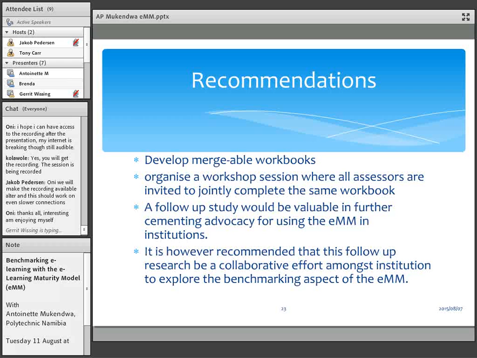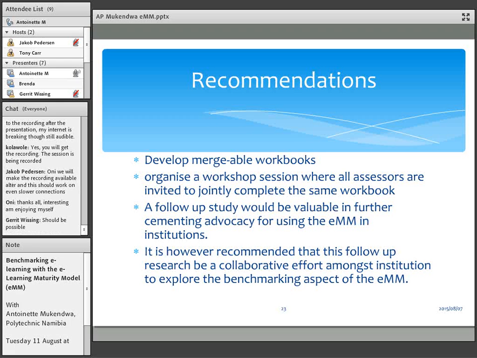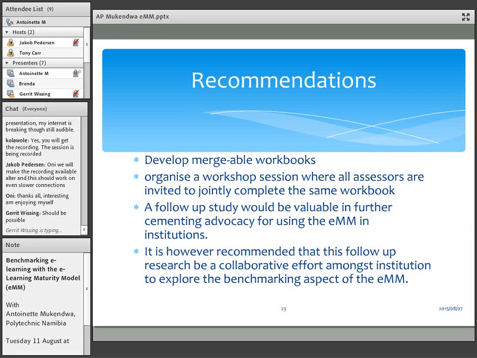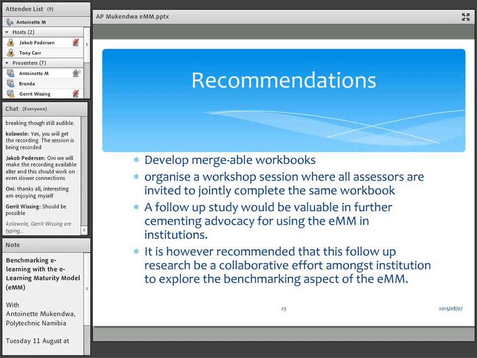But an easier alternative, if you don't want to consolidate everybody's ideas in different workbooks, I would suggest that you have a workshop session where you invite all the stakeholders involved and you complete the same workbook. It'll go by so much faster. So have a nice long work session and go through all the documentation. Have a team building if you prefer as well, because I think this is good for everybody to do.